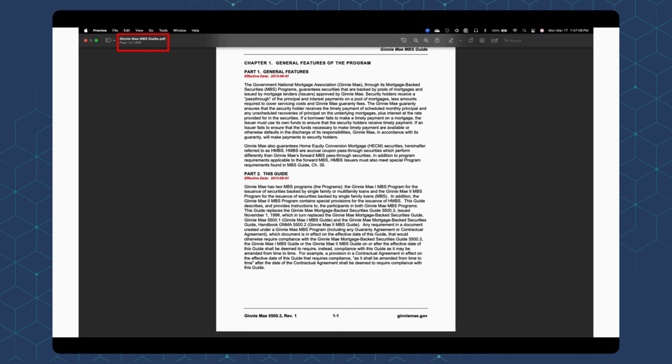It covers programs such as single-family, manufactured, or multifamily housing, and also operational procedures such as loan pooling of applications, document custodian, and reporting. The model we're going to build will allow you to ask questions of the contents of this document.